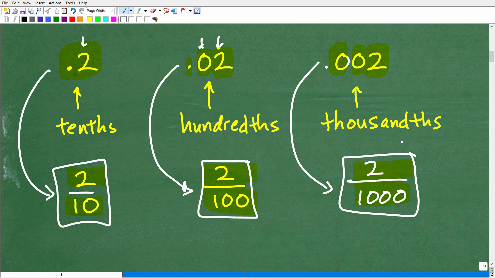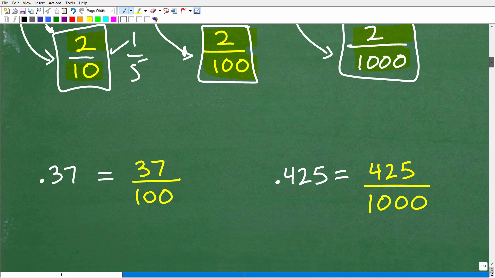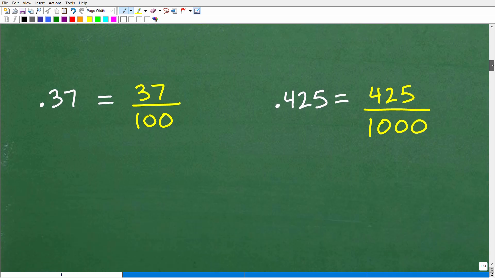Now, some of you might be saying, can I reduce these fractions down to, like, for example, 1 fifth? Yes, you can. And you should. However, when you first are writing a decimal as a fraction, just write it out using that place value description. And then you can go ahead and simplify. But let's go ahead and take a look at a few more examples here. And we'll call it a wrap.